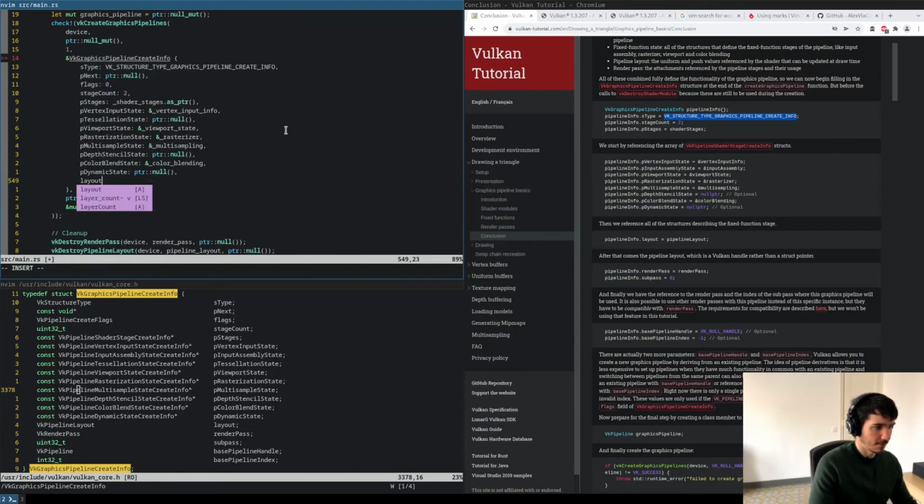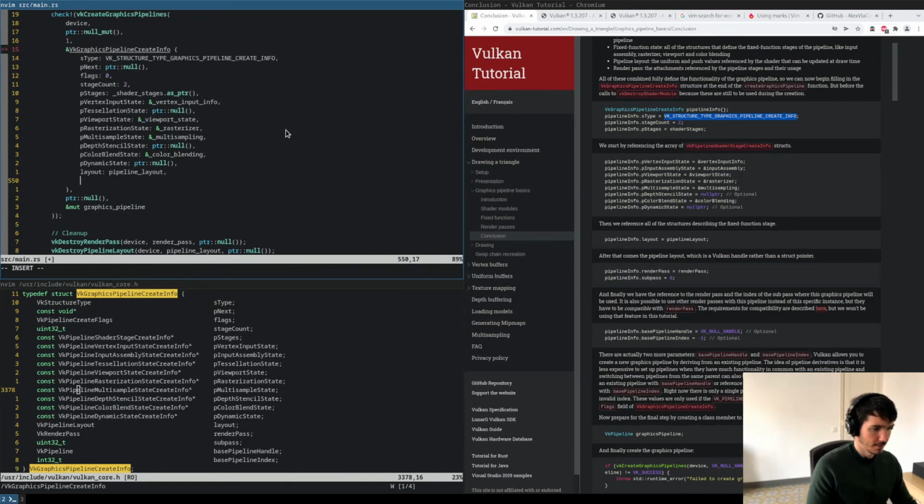The layout can be our pipeline layout. The render pass that we created right before this.